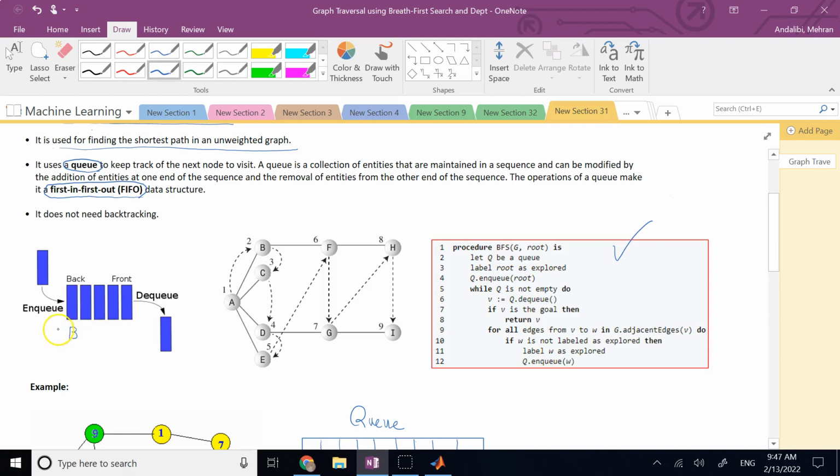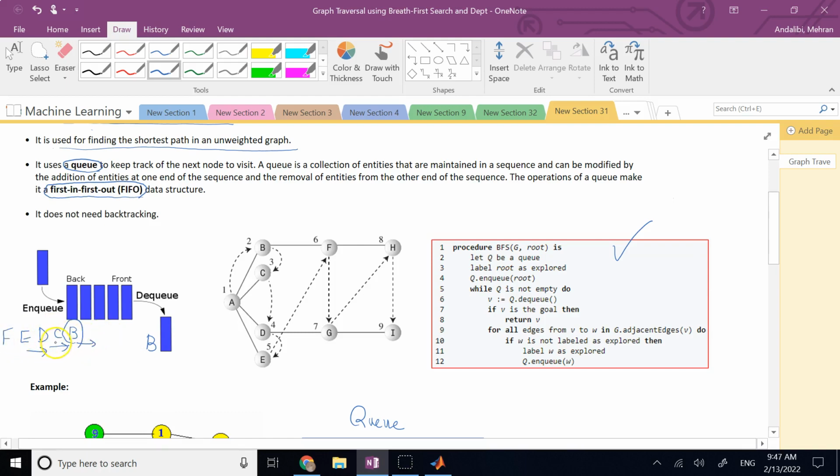But when C comes behind it, B has to go one unit forward. When D comes, both have to go forward. When E comes, all three of them have to go forward. So since B came first into the queue, now B is going to exit and will be explored first. So what node is connected to B? That's F. B is explored, so now F is going to come to the end of the queue.